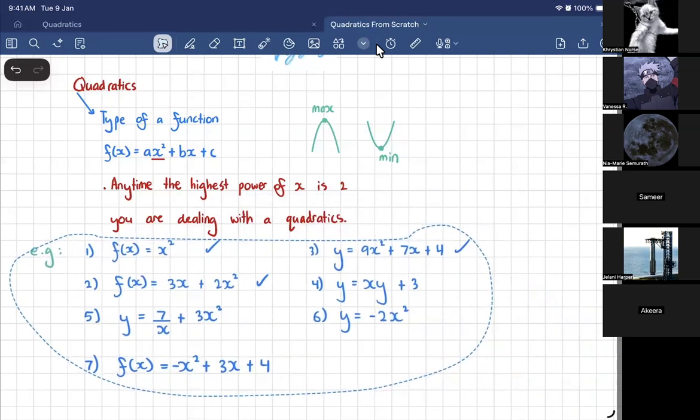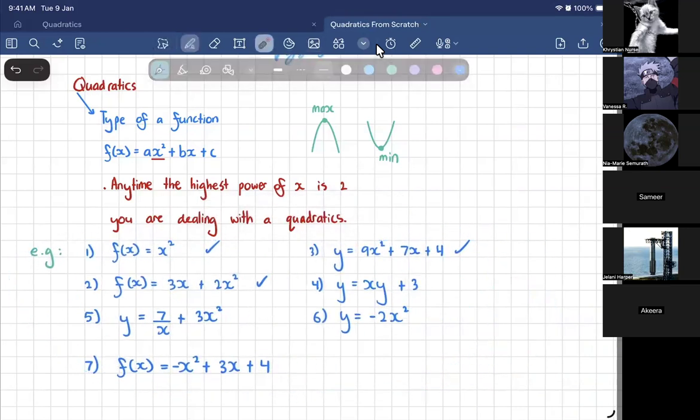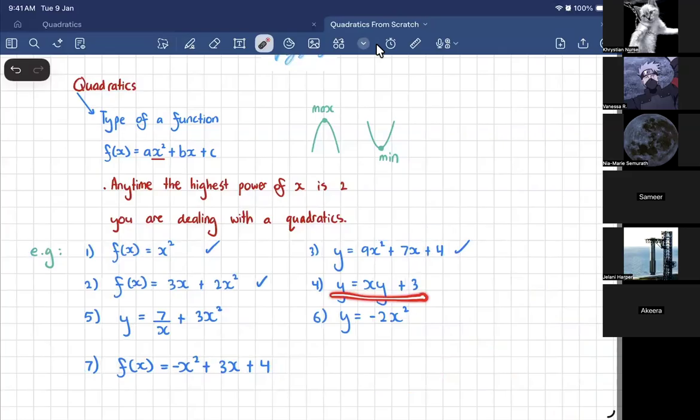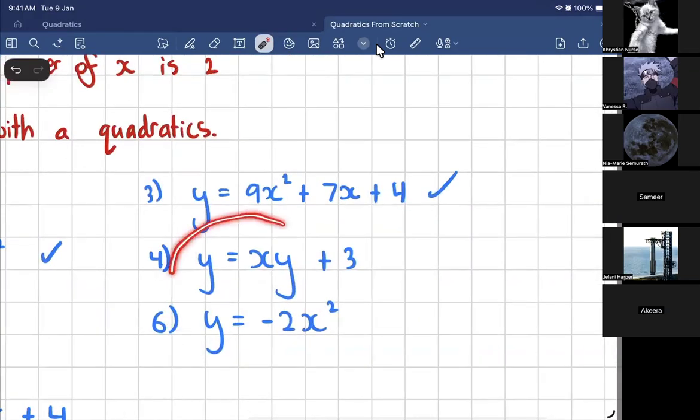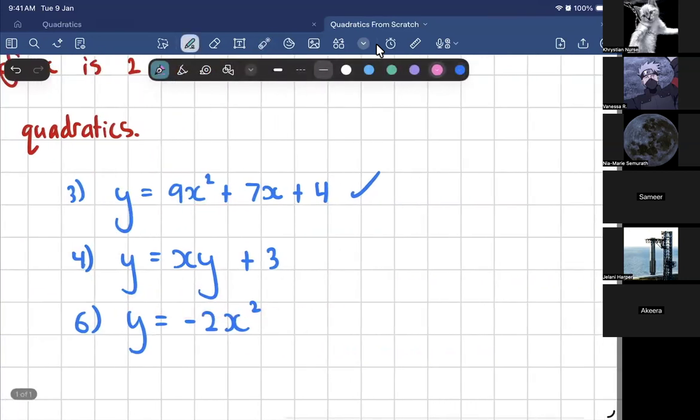Christian, just by looking at this, does that look like a quadratic? Yes or no? No, sir. Now, Vanessa, does this look like a typical function? No. For a typical function, what is the subject of the formula? y. Is y the subject of the formula here? No. So if you really wanted to see what that function is, you need to make y the subject of the formula.